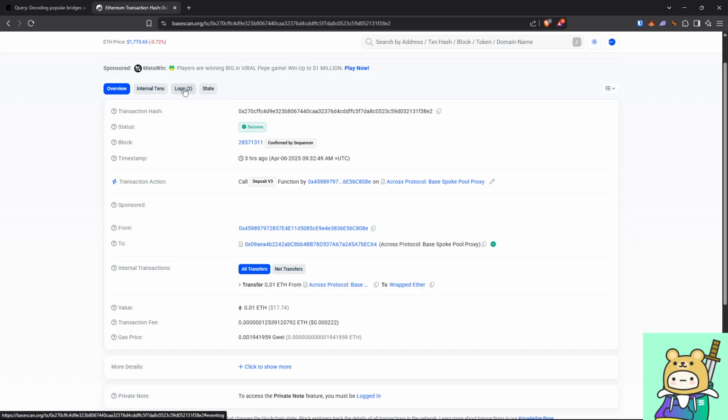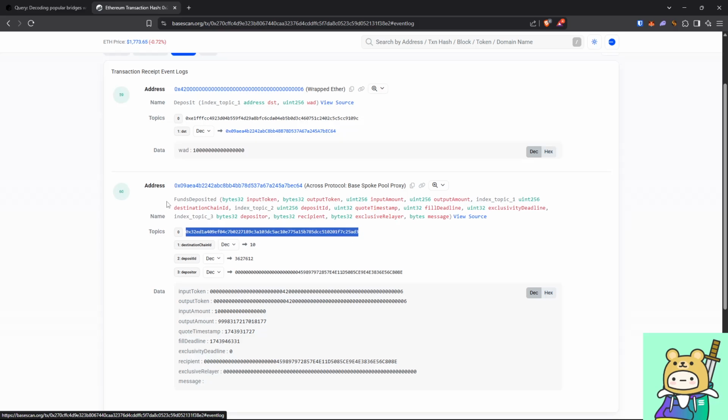That's the worst case scenario. But of course here we have a verified contract, so we know exactly all the parameters that go into this particular event. Okay, so that's FundsDeposited. It's the FundsDeposited event, which corresponds to this topic 0.